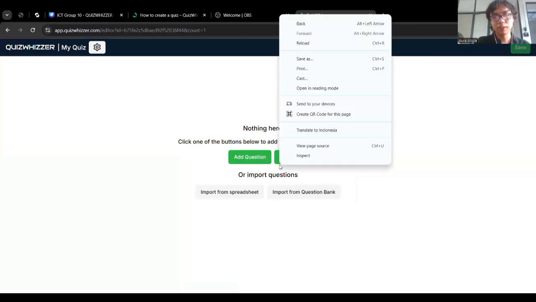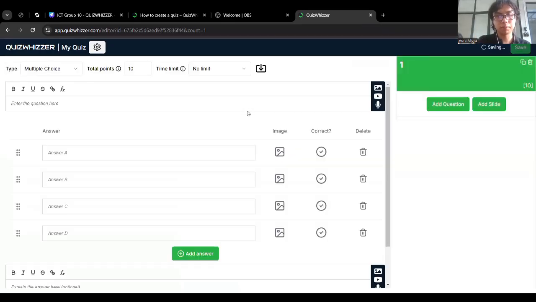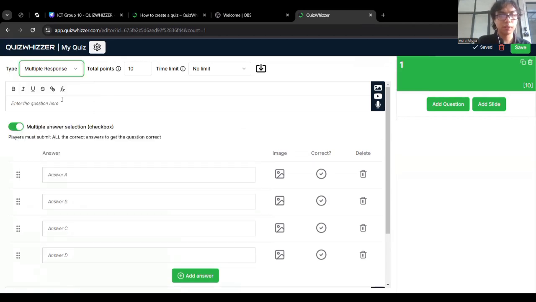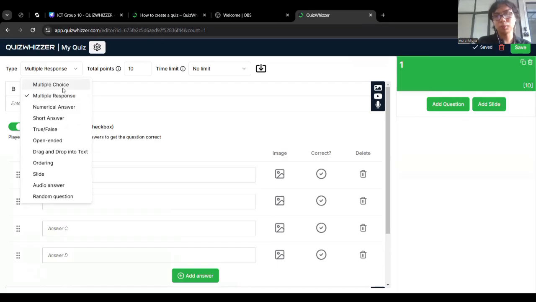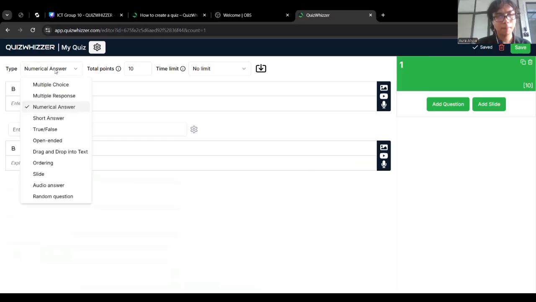Okay, now we are done with the basic information, and on to the quiz maker itself. As you can see, there are the buttons: add question and add slide. Add question, and there it is, a multiple choice type of question. Actually, there are many more types of question you can choose, like response, which is multiple answer, where you can choose more than one answer. Numerical answer is mainly for math.